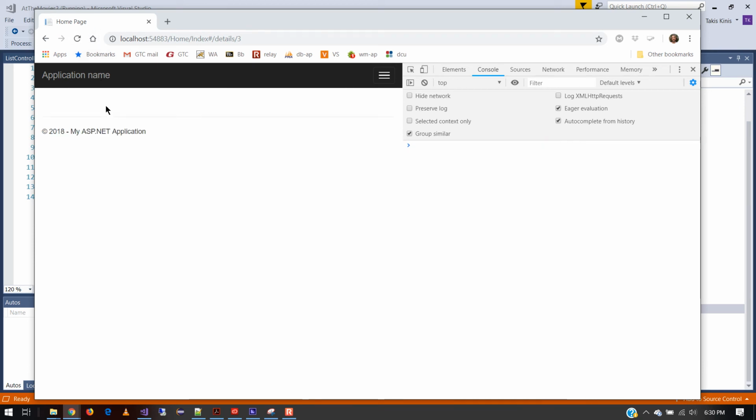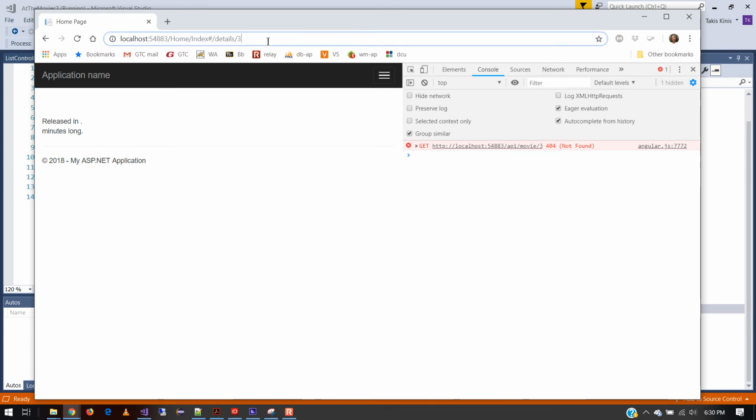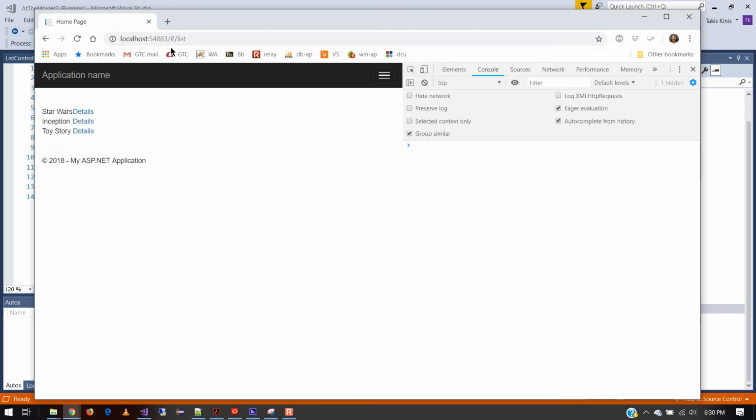Now, the thing I find fascinating about this is this, right? If we go to the root of the application, and now that it's all loaded up in memory, you see how quickly it responds? The fact that it is pulling back these titles means that it is interacting with the database, and the information is in the database, for sure, right? We just need to get it up on the screen. What I also like to do, just to play on the safe side, first of all, I'm going to close the browser. Let's stop the application from running.